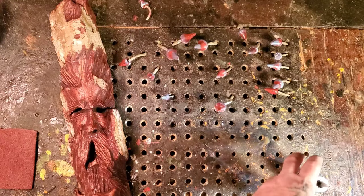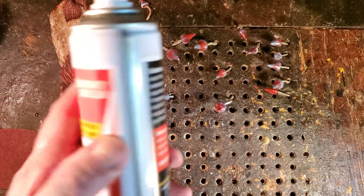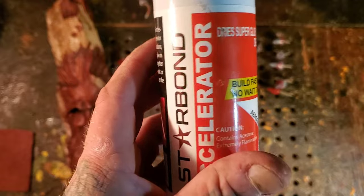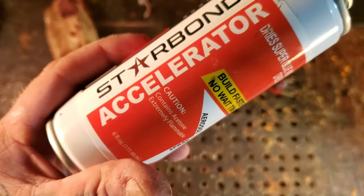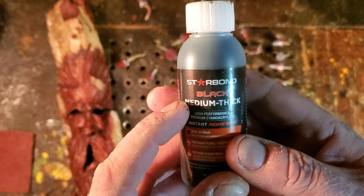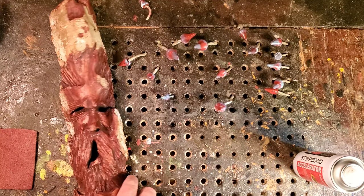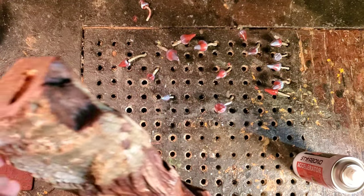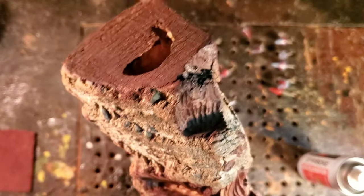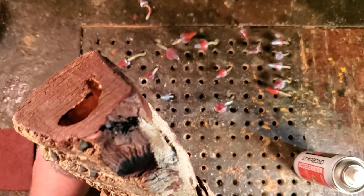Okay, so this is going to be super tricky to do and film at the same time. So once again, I got this Starbond accelerator, and I got this glue. This is the medium thick stuff, the black stuff. So let's see if I can do this on camera for one of them. Let's just start out with this one here. Let's just pour a little bit in there. We're going to do one at a time.